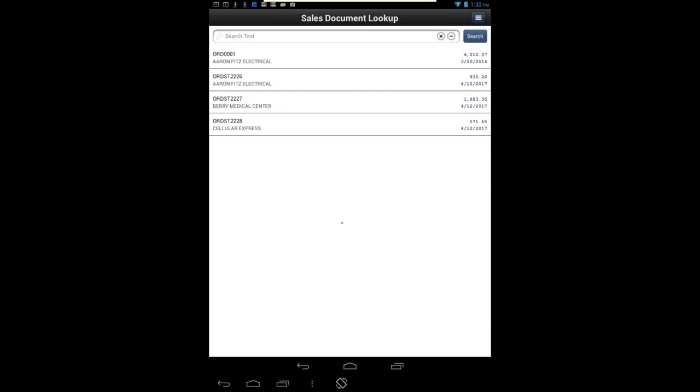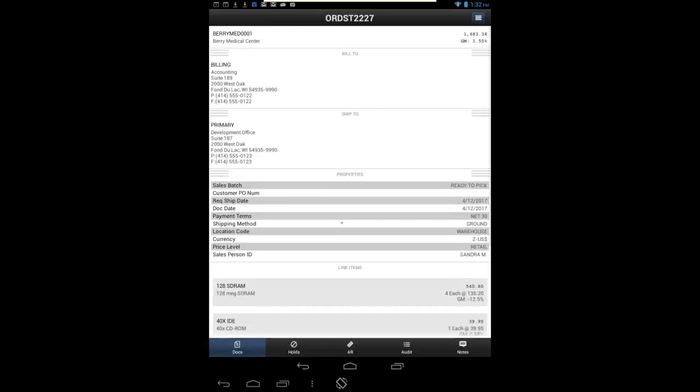Just kidding. But anyway, it does give you visibility in that way to be able to see where your orders are. And then, of course, from any one of these choices, I could drill back on the order. Let's just say on this one for Berry Medical Center, and I could either make changes to the order itself, I could edit the order, or I could come in and move this from one batch or queue to the next as well.